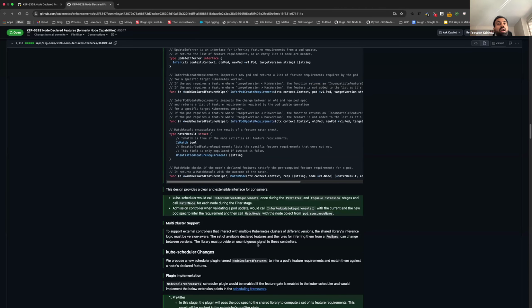At a high level, this is the new scope and these are the changes we are trying to make for the 1.35 cycle. Open to any feedback on the KEP or here.